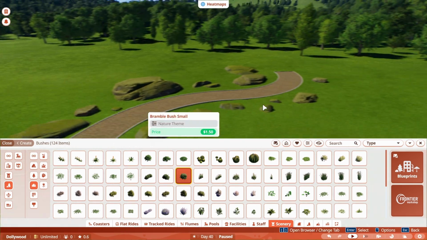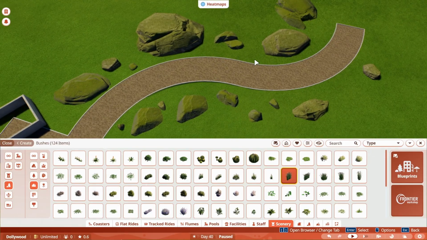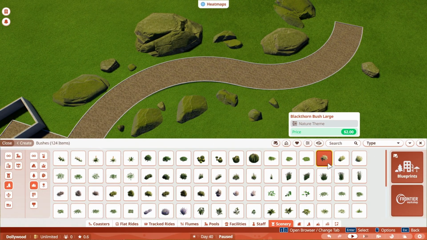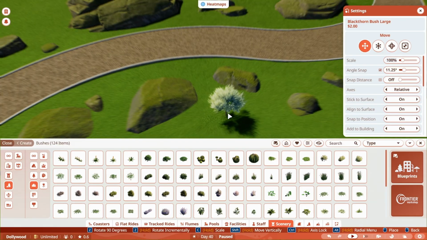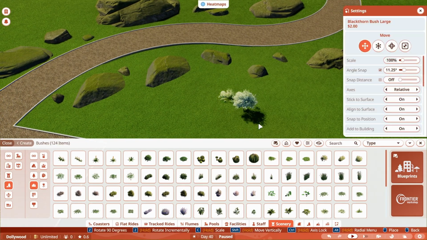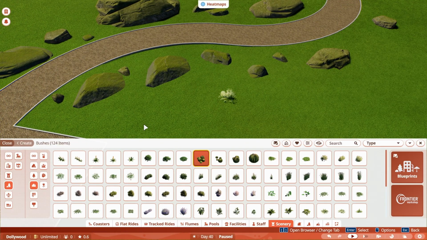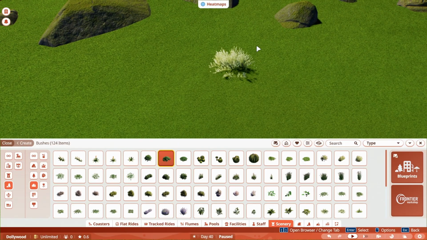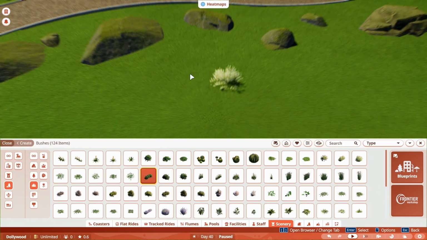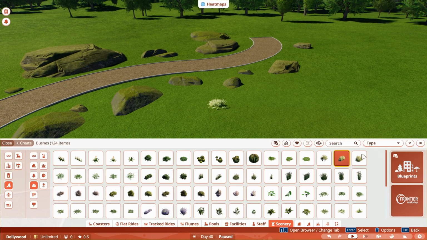So for my biome, I have a general sense of what I want to use. I think I want to use some of these, maybe not a lot, but a blackthorn is what these are called, and I like to place them down before I use them. It's not like the rock system where you have each plant in its own section.